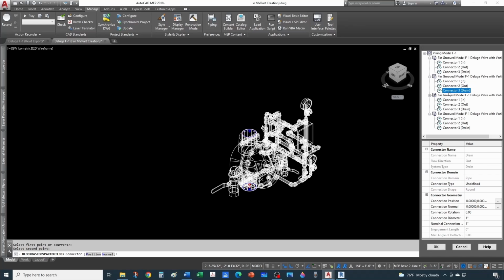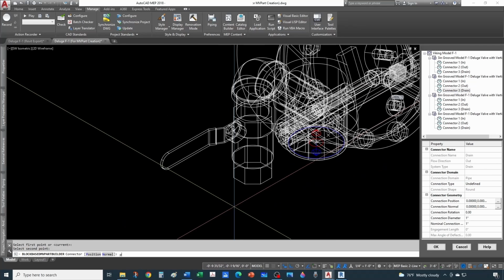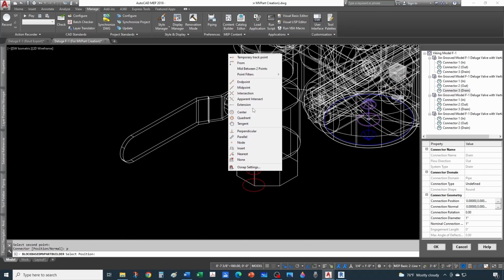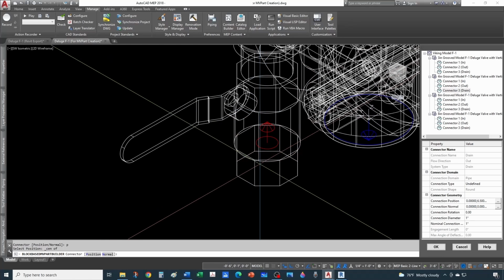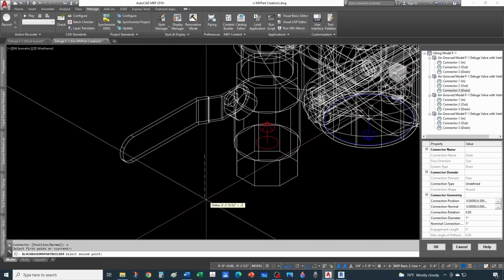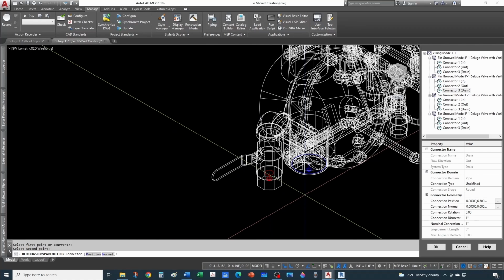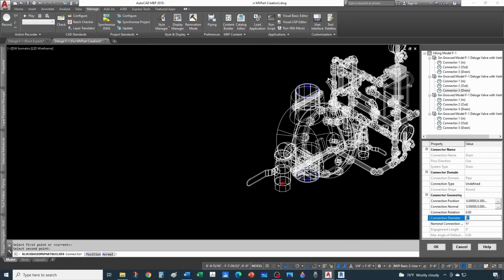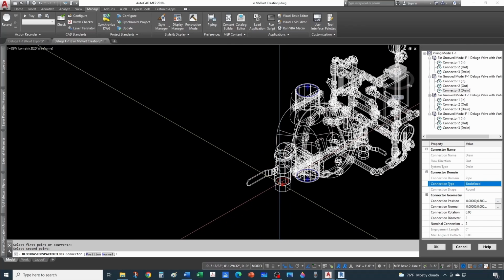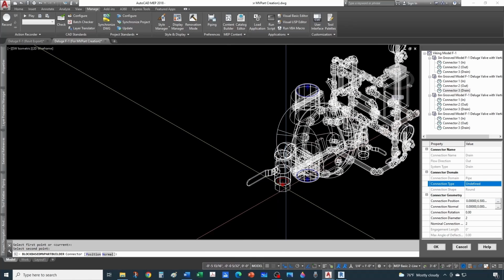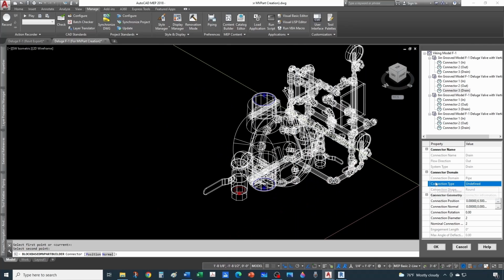Now let's go with our drain. So again, position, I want it to be located here, and the direction of pipe is this way, which is down. This was a 1.5 inch. No, this was a 2-inch, I believe. You can change this in the future anyway. But for now we know it's a 2-inch. Oh, by the way, we're keeping this drain as undefined, and we're gonna play with that a little bit later. Just want to show you something.